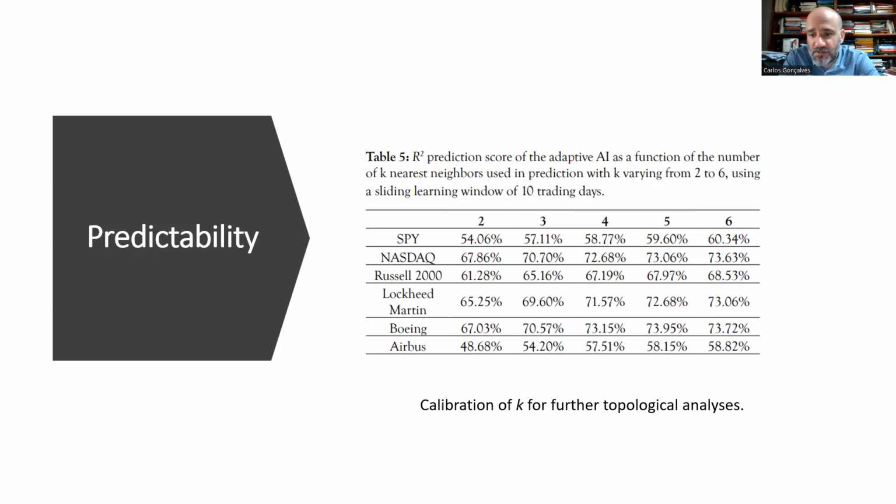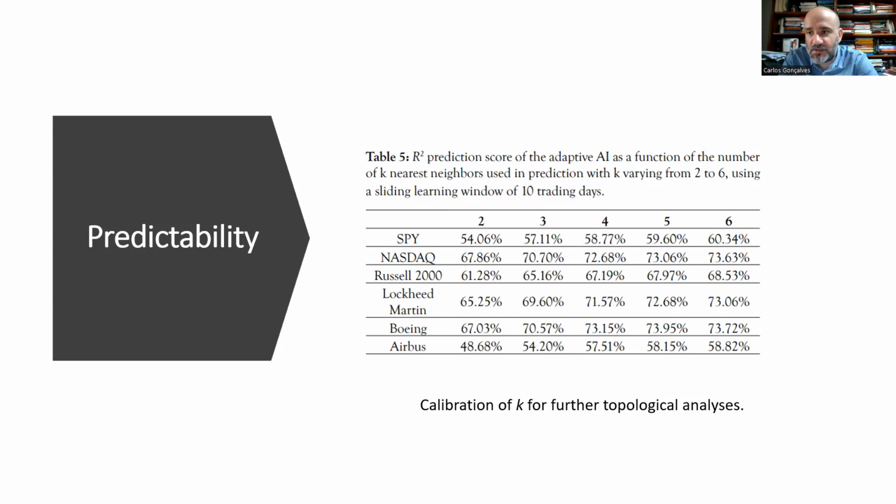The stock market series for Boeing leads to 73.72% in terms of daily trading amplitudes predictability, which is the highest. But we get a high prediction performance also for Lockheed Martin, which is consistent with the financial theory. But we also have a high prediction performance for the indexes. Furthermore, Nasdaq has a higher prediction performance than Lockheed Martin.